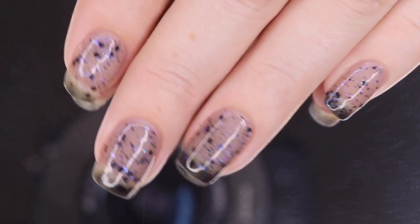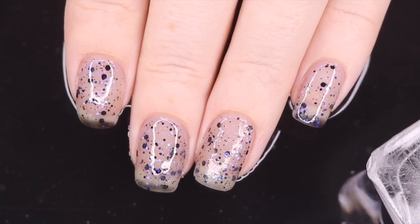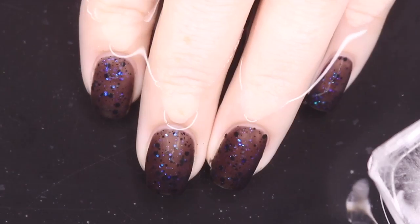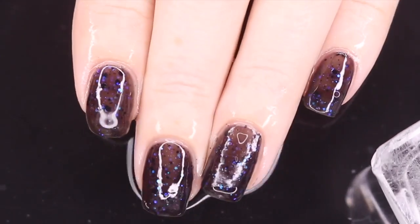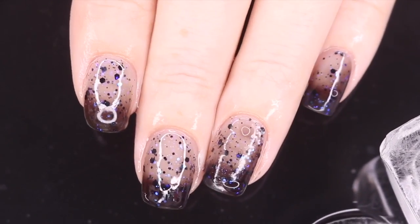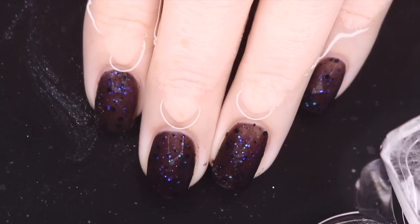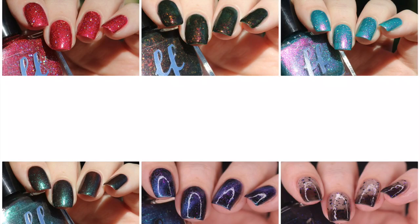This is the natural shift on my nails while they were running a little bit warm, and then I'm going to show you how they react underneath the cold ice water. That is gorgeous to me. Super, super love it. I have not sped this clip at all, so you can watch as it warms up to my body temperature and how gorgeous it is with the black tips. I'm like obsessed with this one. And then really quickly in that cold again. And this is my final swatch photo with a little bit of thermal manipulation.